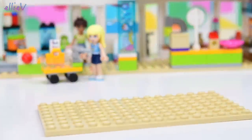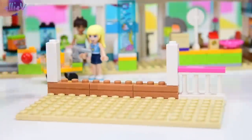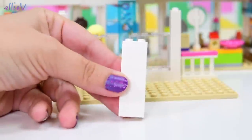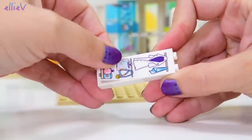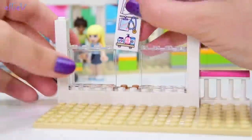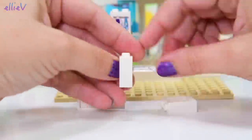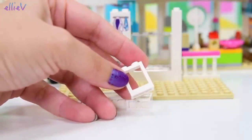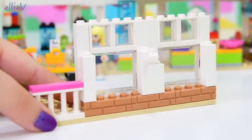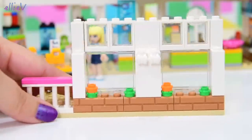We're up to bag number 5, which is a very similar room to the one we've just built, actually. So let's get that much down and then we'll see what the detail is inside the room. Well, this sticker gives it away. There's a vet's, or like a doctor's coat and a whole heap of doctor things there and some lotions and medicines and a stethoscope. And we've got these matching windows like we had on the other side. And our same little scroll pieces and our little bits of colour in the window and the arches.